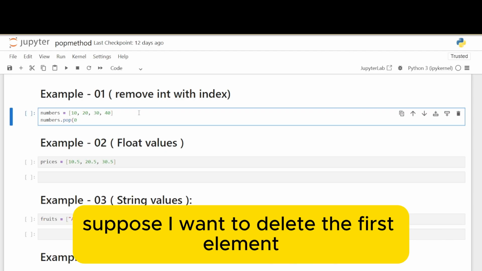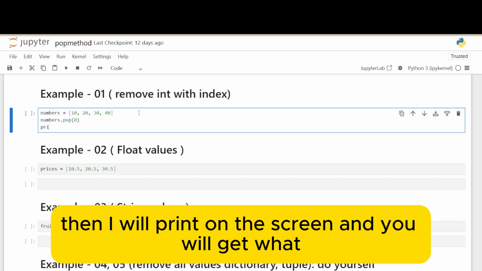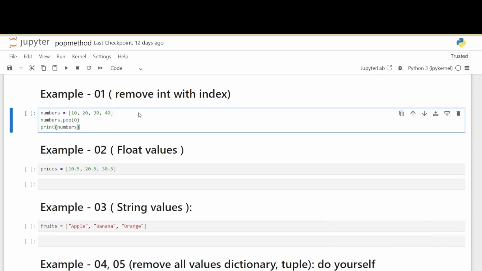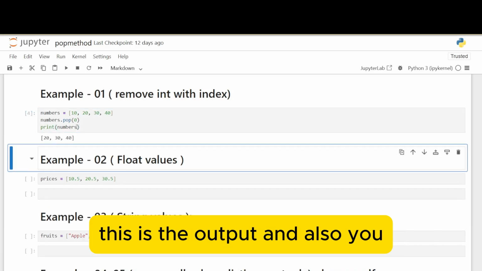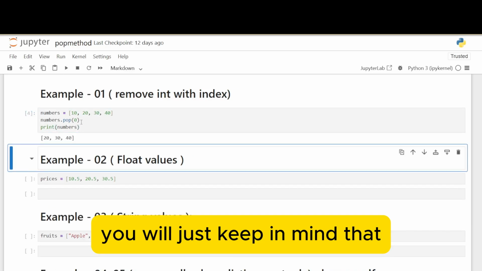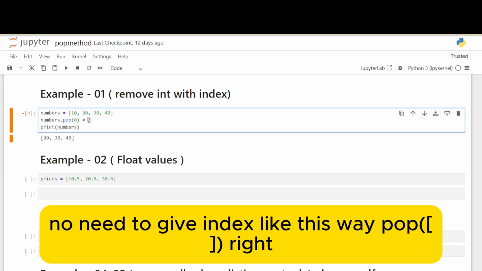Suppose I want to delete the first element, then I will print it on the screen and you will get the output. Now I will run this program and you will get this output.